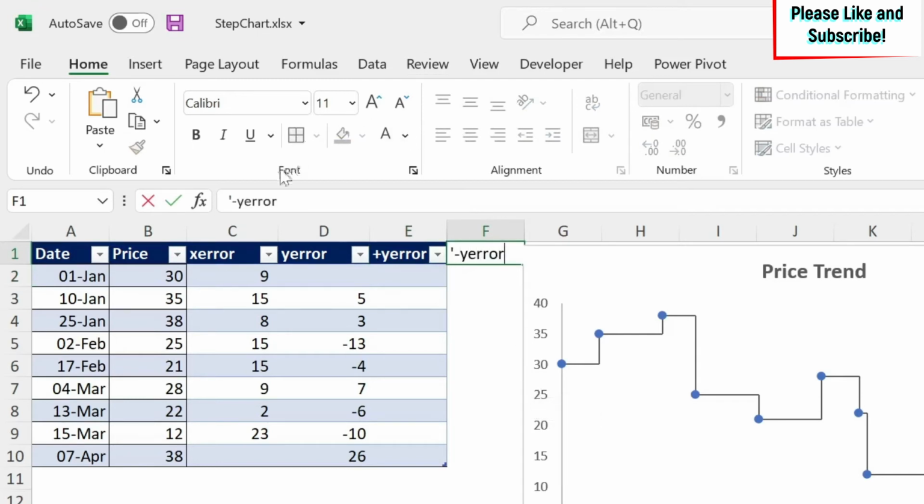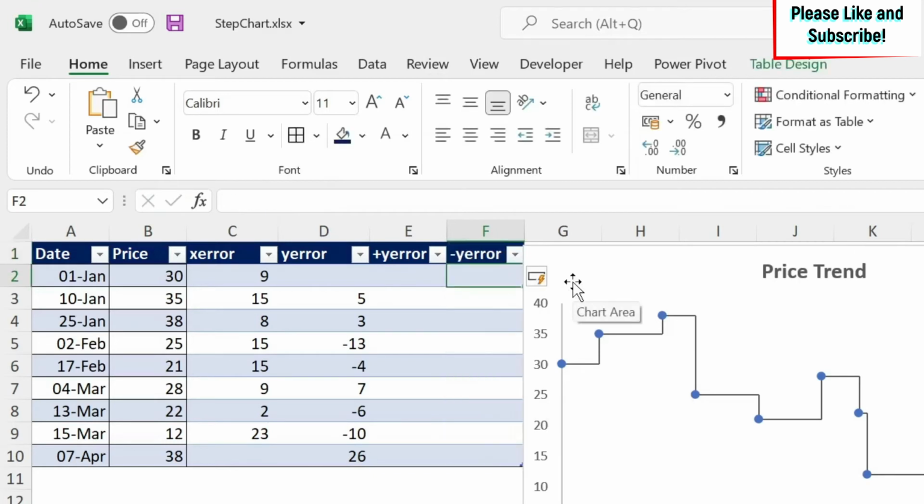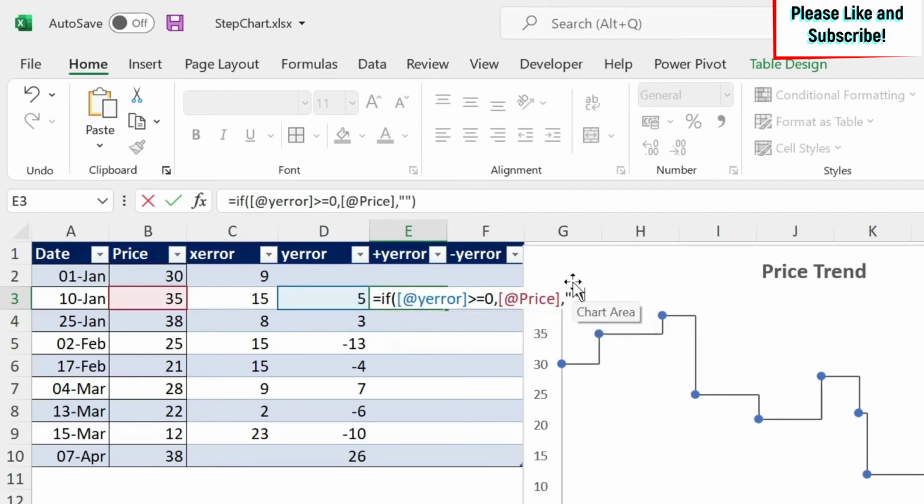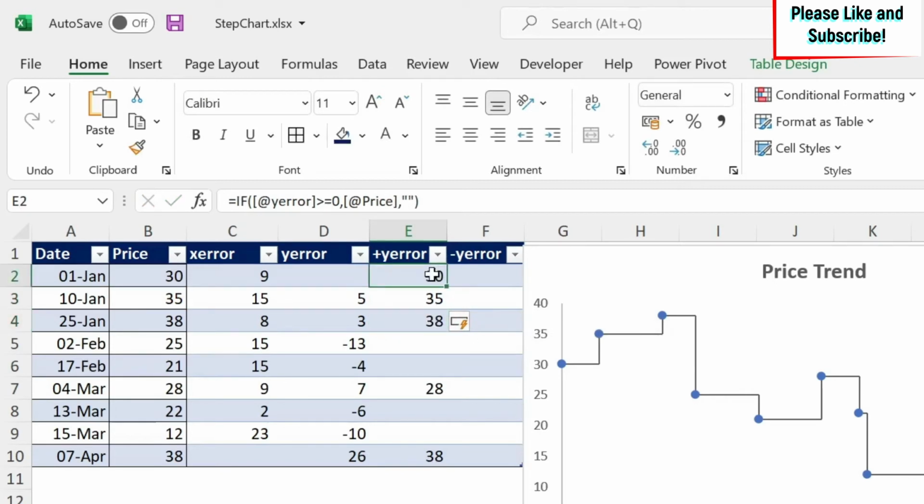Now I've added an apostrophe here just so Excel understands that this is a text for the title. And what I want to do is the following. Here I'm going to say if this error is more or equal than 0, give me the price, otherwise give me nothing. And we delete this one always and we get this.